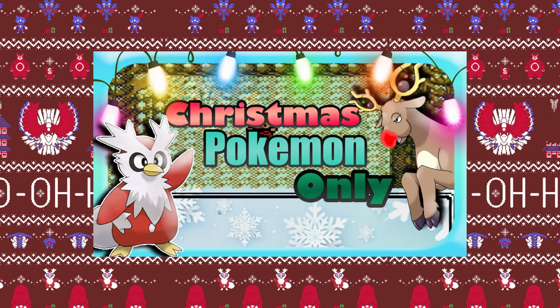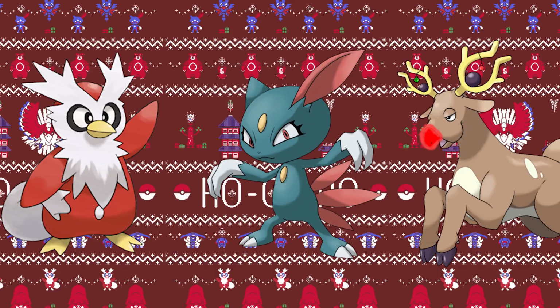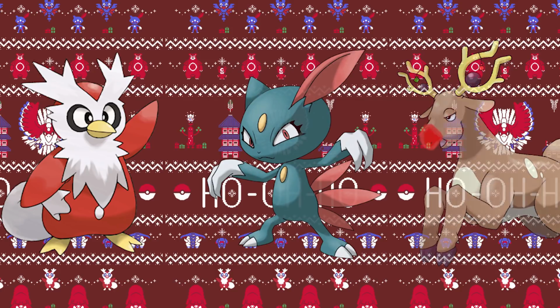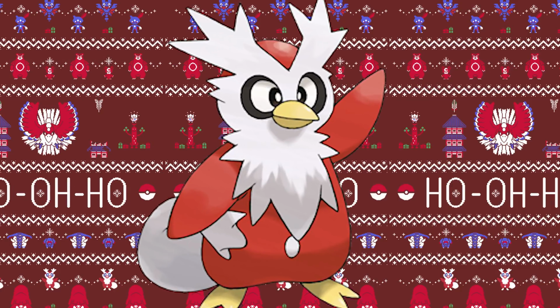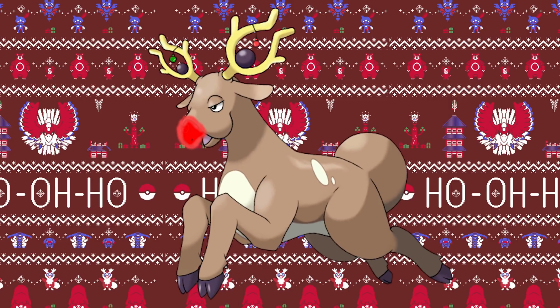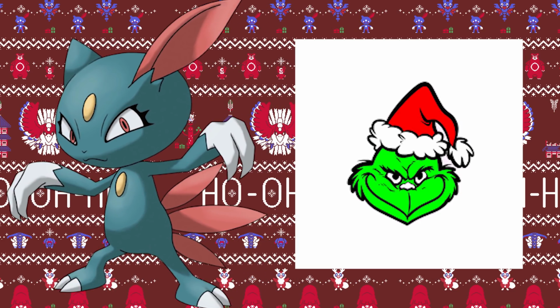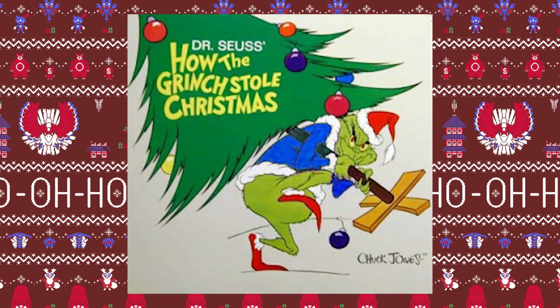I decided to go for Pokemon Crystal because it had been a while since I played a Gen 2 game. I basically decided on the same team except there will be no Snover, so let's do some explaining. Delibird is obvious, it's clearly the Santa Pokemon, so he is a must-have on the team. Second is his trusted steed, Rudolph, or as they call him in the Pokemon world, Stantler. And finally we have the Grinch, aka Sneasel. If Sneasel was green, the resemblance with the Grinch would be quite astonishing. Normally the Grinch ruins Christmas, but this time he's here to save it.